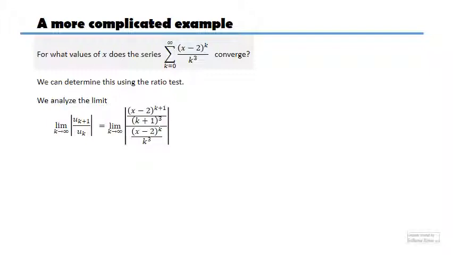So, okay, there you go. We just plug in k plus 1 on the top and just leave the way it was on the bottom. And if we operate here, this is what we end up with, right? Because we're going to end up with (x minus 2) to the power of k times (x minus 2). The (x minus 2) to the power of k cancels with the one on the bottom, right? These ones, they don't cancel at all, and these ones don't cancel either. But this is essentially the expression you end up with.